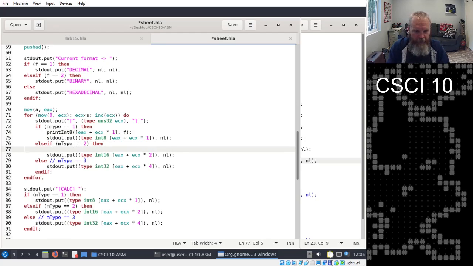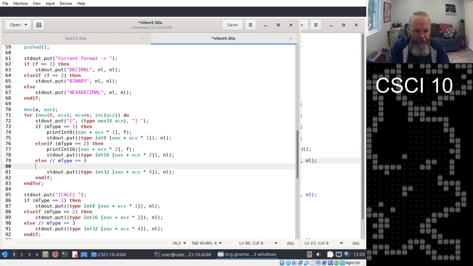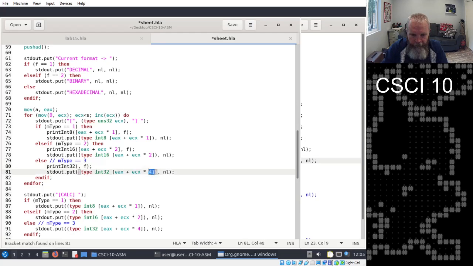And then I'm going to make another procedure for print int 16, where I'm going to pass the data along and the format, and then I'll make another procedure for myself called print int 32, pass the format along.